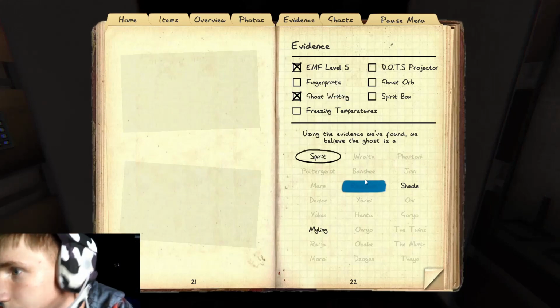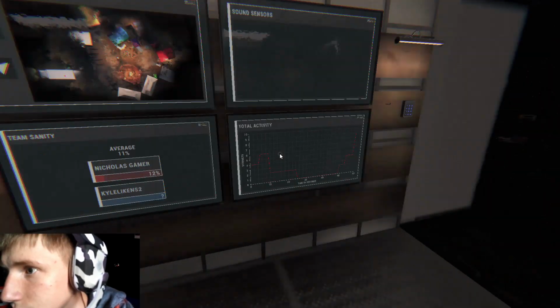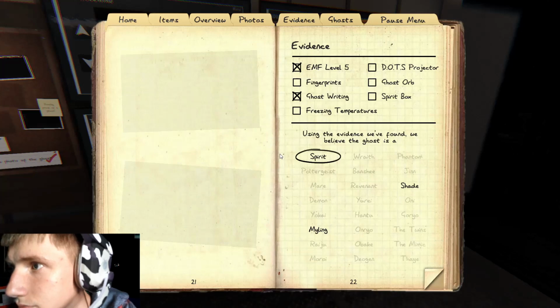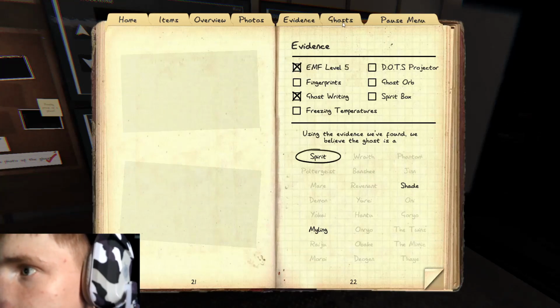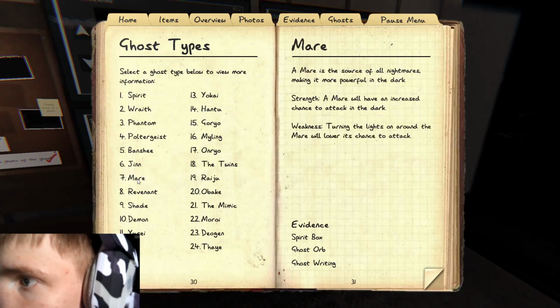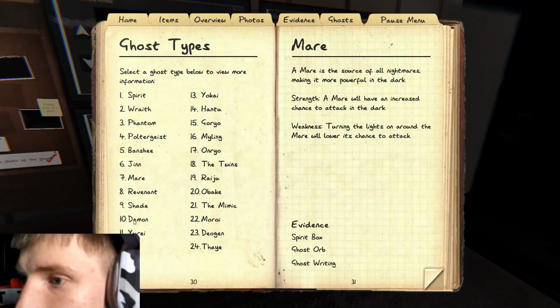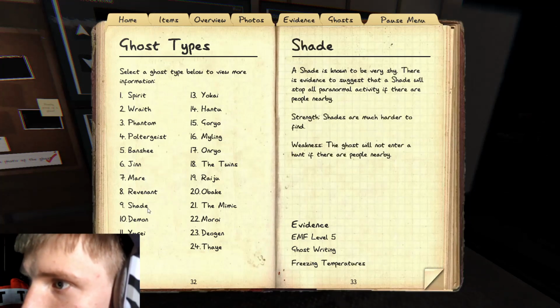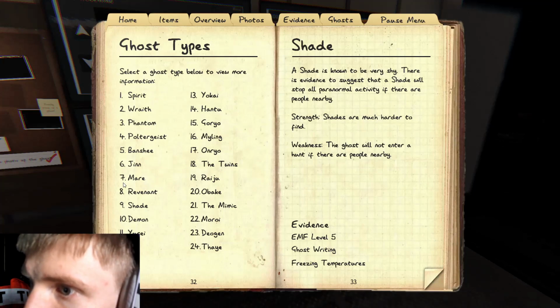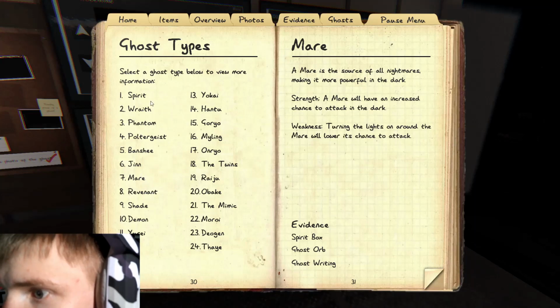Ghost writing: Shade, Myling, or Spirit? A Shade, Myling, or Spirit. It's one of those, then, because there's writing right here. Okay. Stop disconnecting my mouse. Wow, I think it's a Mare because it increases in the dark. Its strength does. They're very vocal. Mares are? What was evidence?